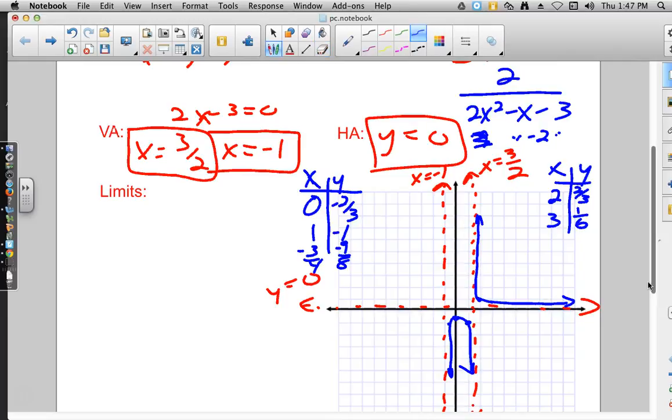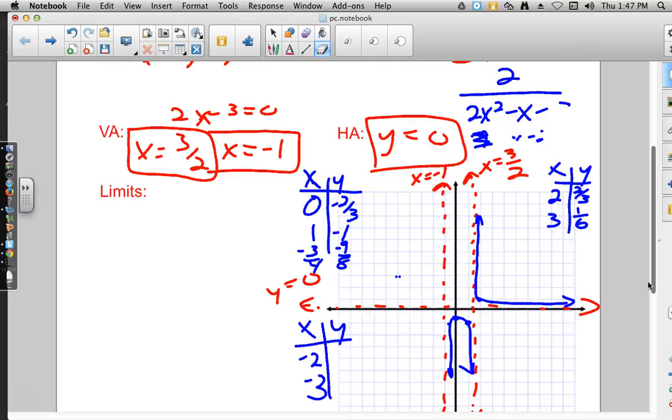All right, next up, we need to know what's going on for the leftmost, and that would be to the left of x equals -1. Well, you should have a feeling right now that we're going to be up here. But if you don't know that at this point, then of course, you're going to make a little table, and you're going to use, let's say, -2 and -3, and see what we get, again, back in this original. I don't want to erase any of that so that you can see all those pieces up there.